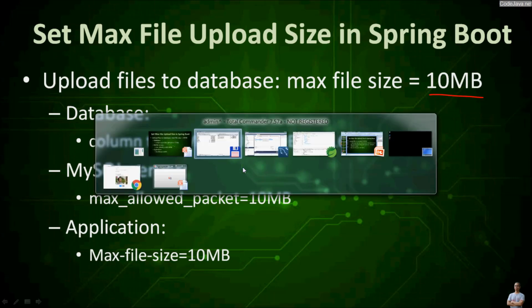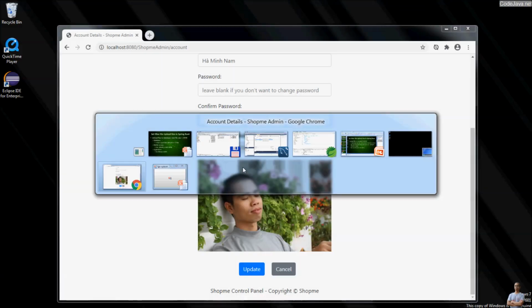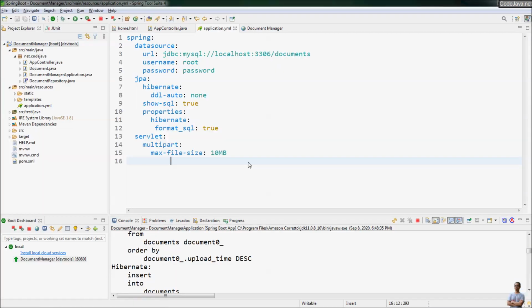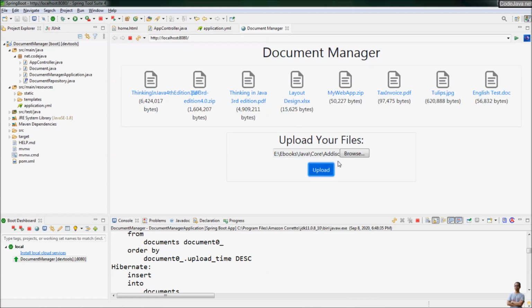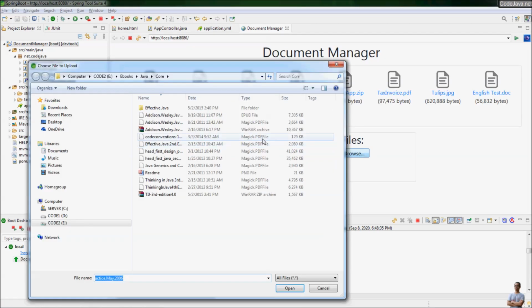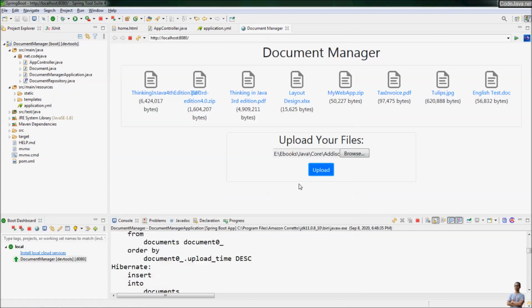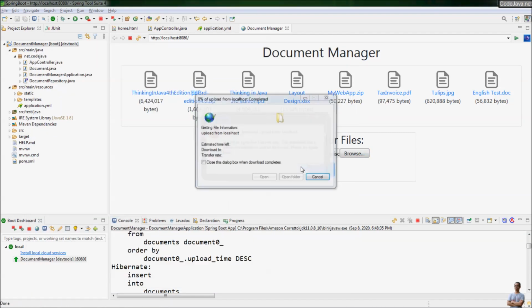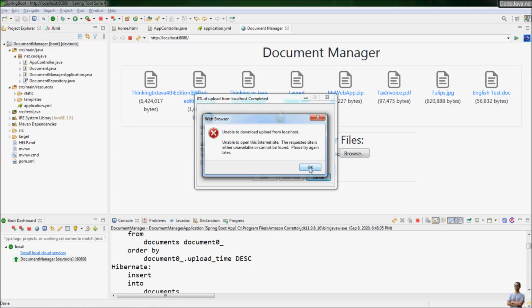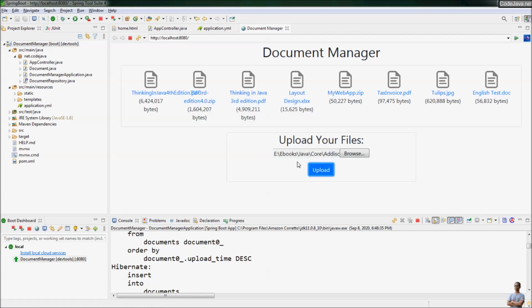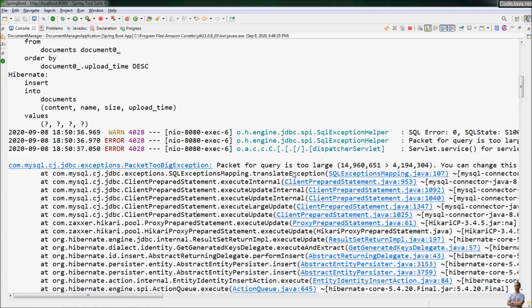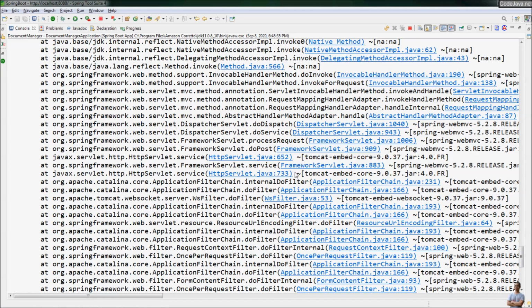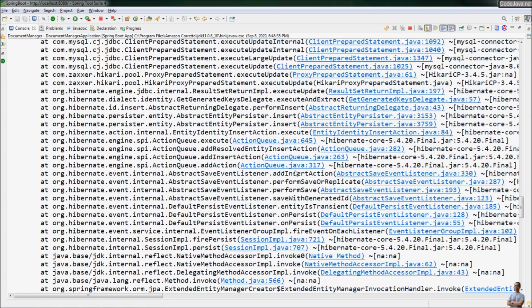Now let's test the application. Here, now I browse the file about 7 megabytes here. Click open and upload. We still got the error. Let's see.